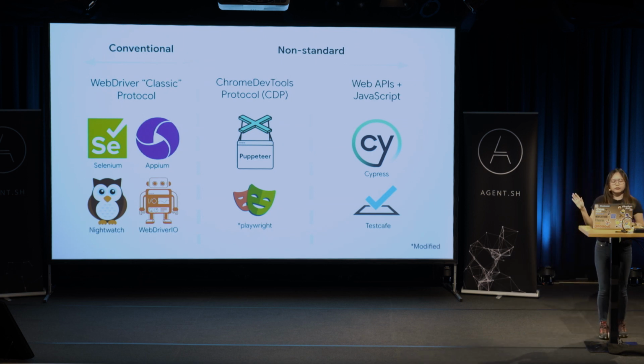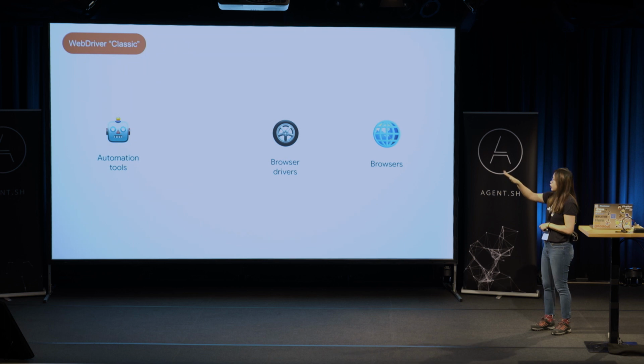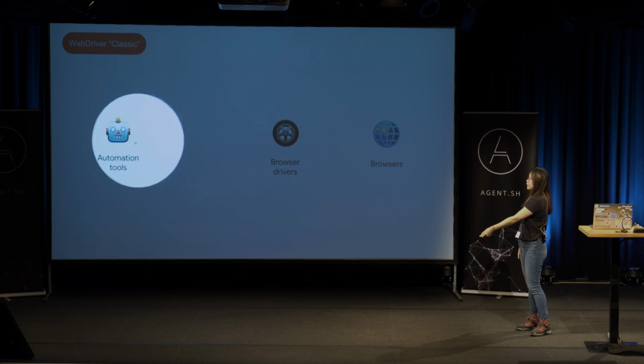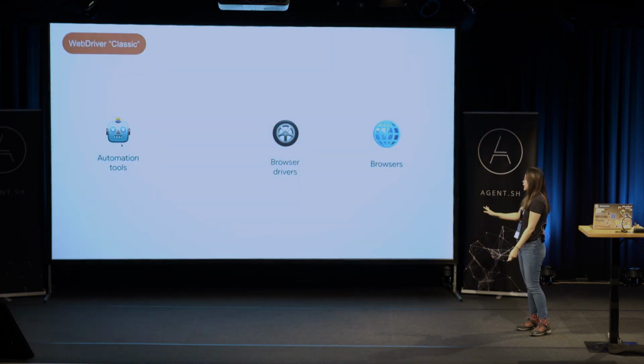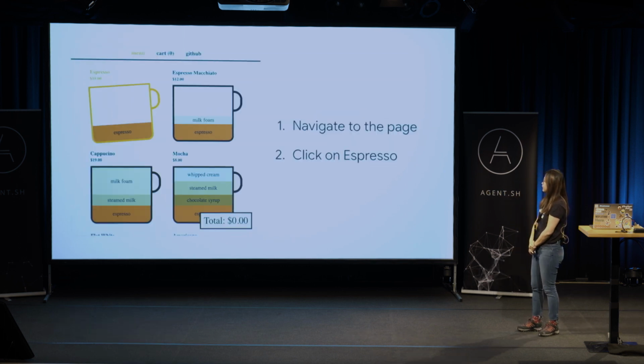Okay, so let me show a demo on how WebDriver Classic Protocol and CDP work behind the scenes. So for example, WebDriver Classic, this is what happens. This is your automation tool, any of your frameworks like Selenium and WebDriver IO. You issue a WebDriver command via HTTP request, and you send that not directly to the browser, you send that to a browser driver, and the browser driver is the middle person that will control the browser. Whatever command you send, secretly they have another channel to talk. Okay, so this is how it works.